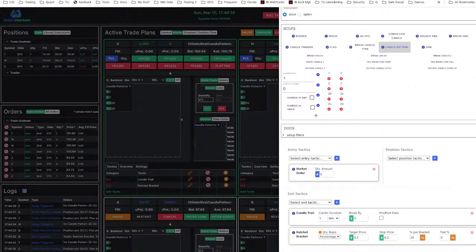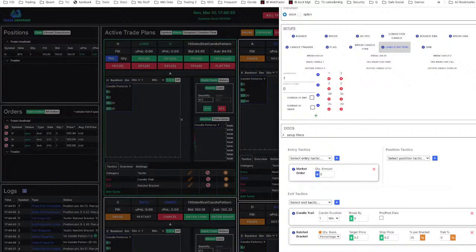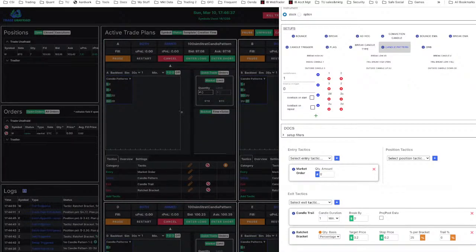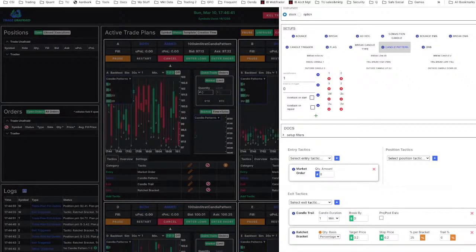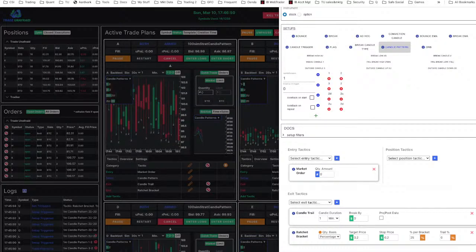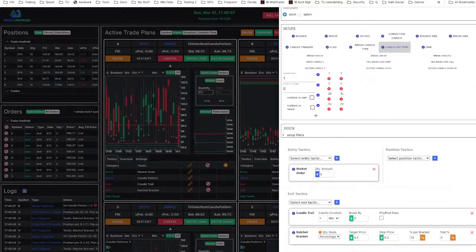But you will take your first profit at a 20 cent gain, and the stop price will then move up to break even, and then you'll take the next profit at 40 cents, and that'll be on the next 25%, and your stop then moves up again. And you can also trail, now we're not doing that in this particular trade plan, but keep in mind everything here is configurable, and you can include or exclude whatever you want. So you can make any kind of trade plan you want using all of these different tactics.